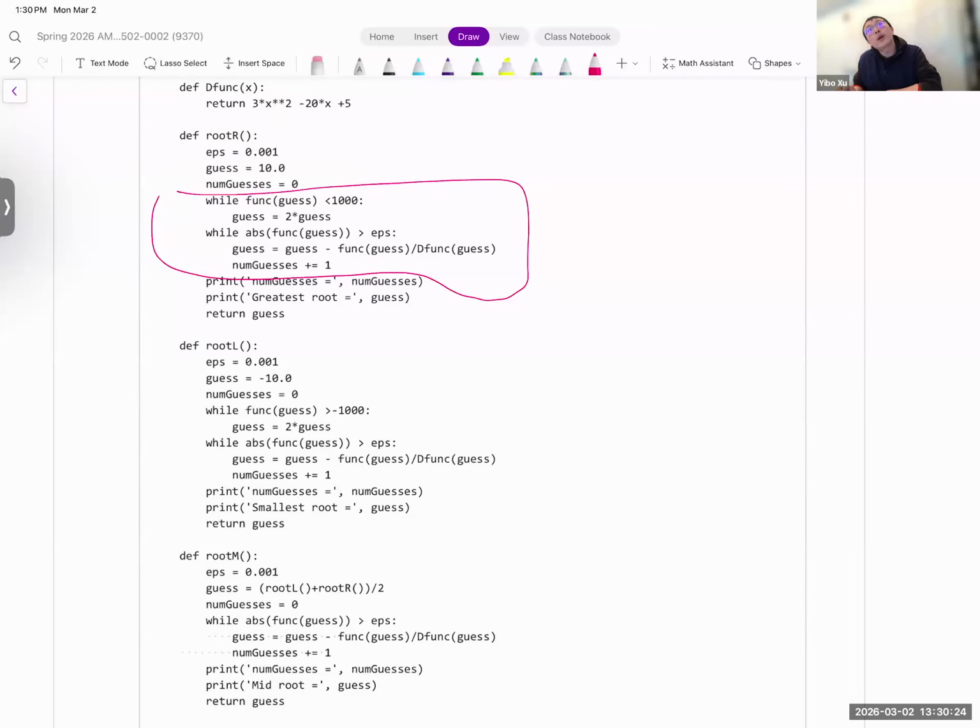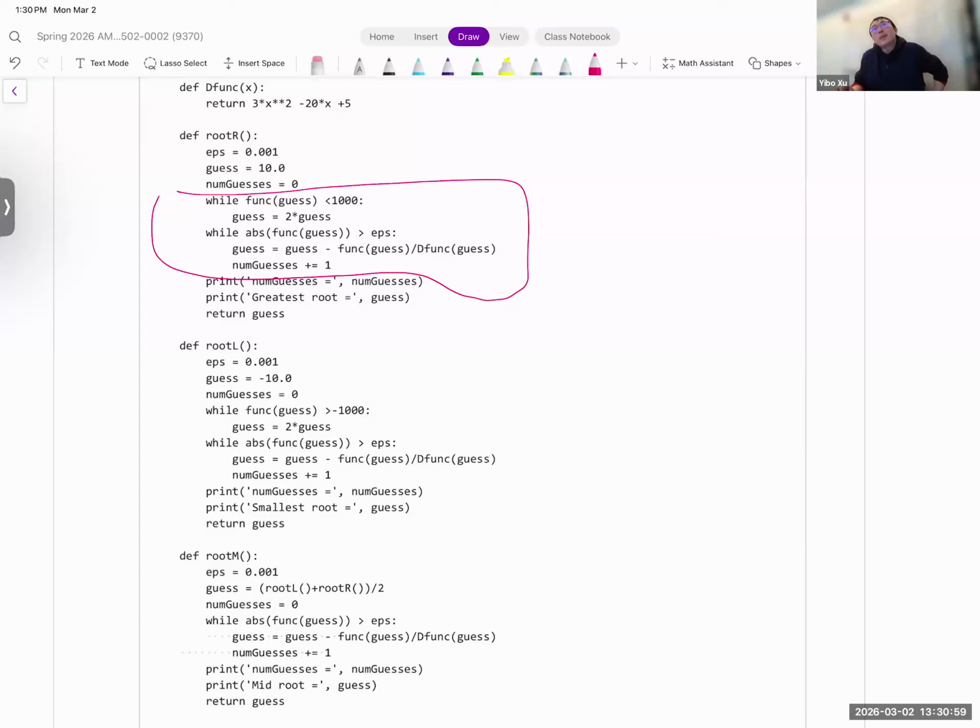The recursion is always the same. Whenever the functional value is larger than epsilon or less than negative epsilon, we continue running until the value is less than or equal to epsilon, right? You can say the recursion, or you can say the trajectory of your solution sequence.